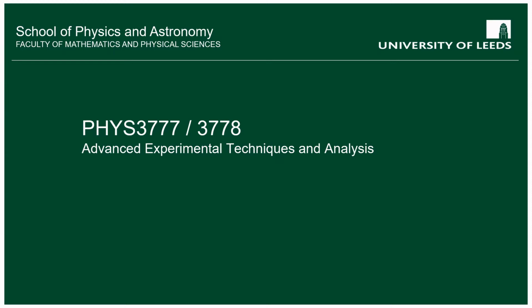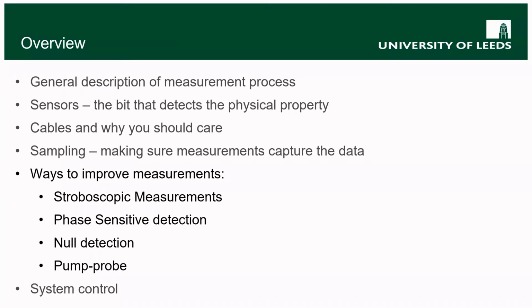So in this section of the experimental lectures videos, we're going to go on and look at ways of improving your measurements by using some particular techniques. So we're going to look at four things. So firstly, at doing stroboscopic measurements, and at phase-sensitive detection, null detection type techniques, and then pump probe.